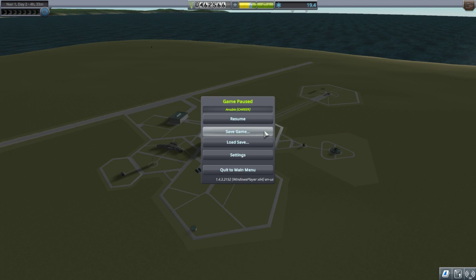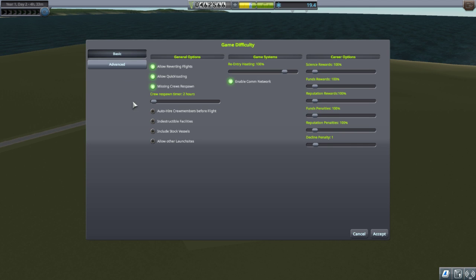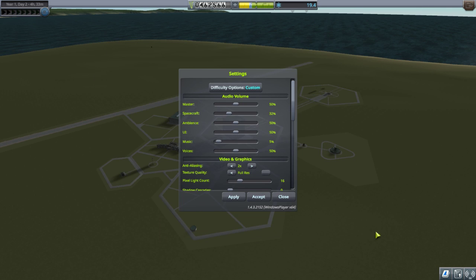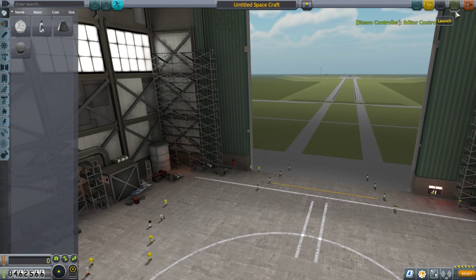The other thing that we need to do is check in the settings. Okay, so we do have difficulty options here. Allow other launch sites. So a simple little thing takes us to custom difficulty, but it's alright. So I want to look at vehicle assembly. We have the Woomerang launch site and the Desert launch site, which is called Desert. I think that's how you spell dessert, like the regular dessert that you eat.